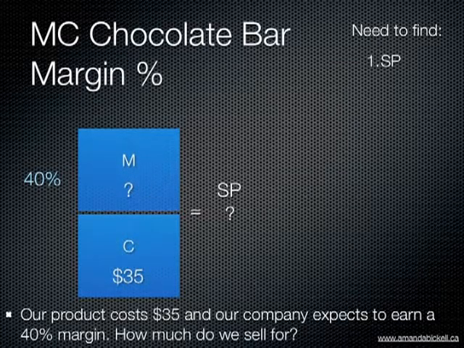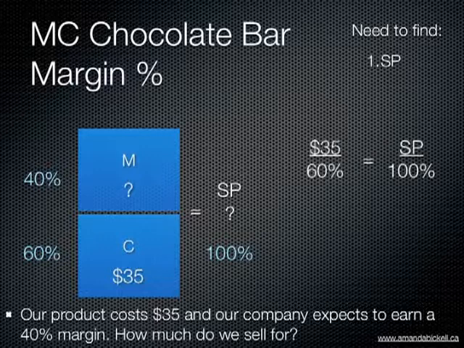This is where the brilliance of the chocolate bar comes to play. So we still have the information that we know from the question. We know the cost is $35 and we know that the margin is 40%. But we're given that margin, and we know the relationship with margin is that it's a function of the selling price. So in this question, because we're dealing with margin, the selling price is the 100%. Since we know that markup and cost, or margin and cost, always add together to be the selling price, we can subtract the 40 from the 100 and know that the cost itself is the 60%. Those two always add together to be the selling price.